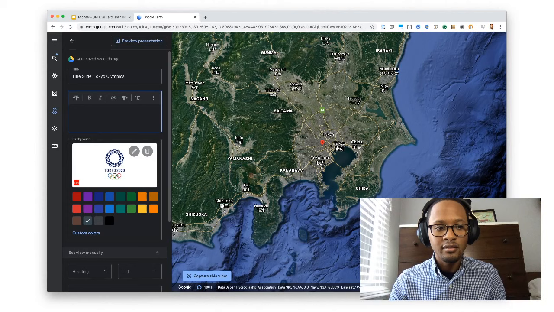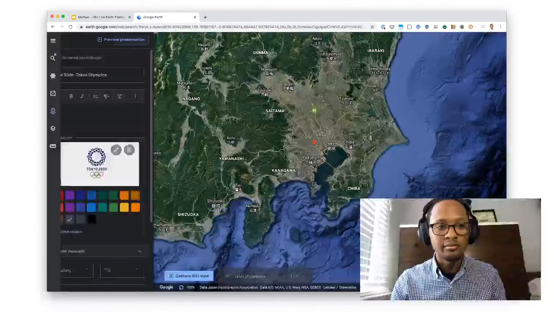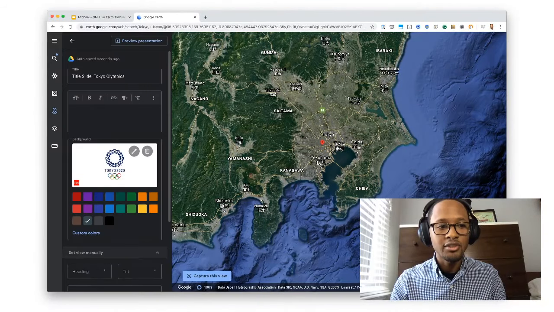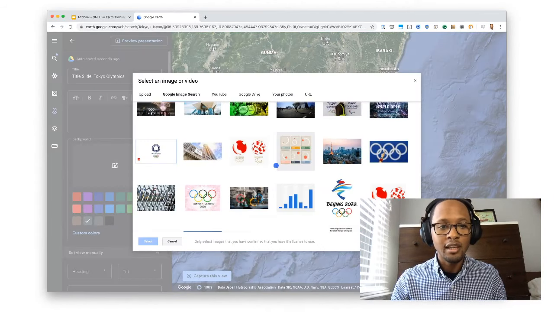To preview, I can select this preview presentation on the top left-hand side of my screen. I see that there's a branded element here, so maybe I should find something else. Click Delete, Background, and now I'm back searching again.